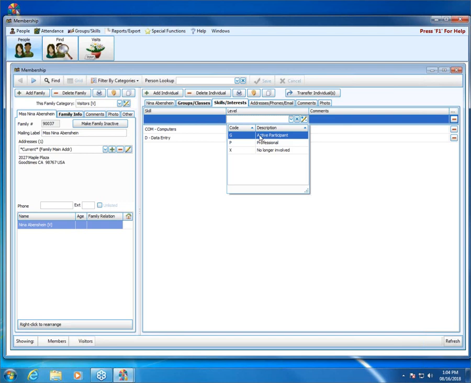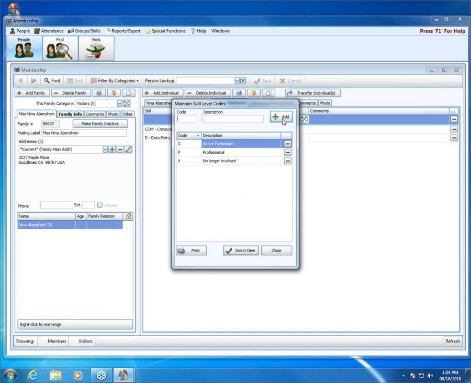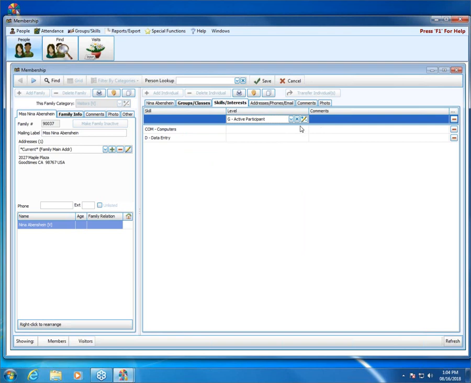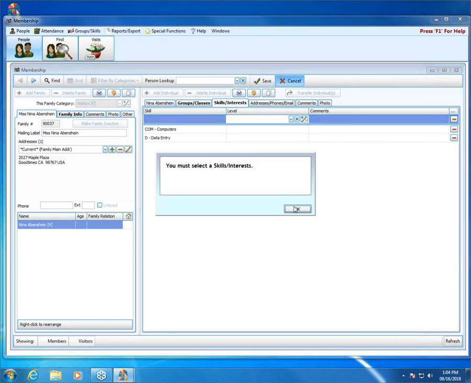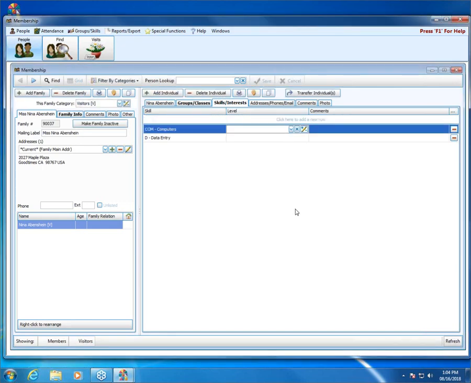You can also go to the level and assign someone any of the levels that are currently available, or by pressing plus, minus, pencil, you can add additional codes for different levels. I'm going to cancel.